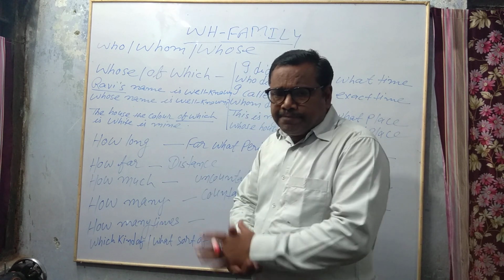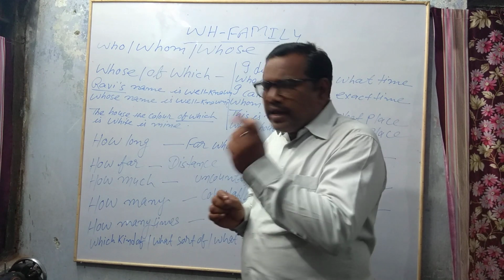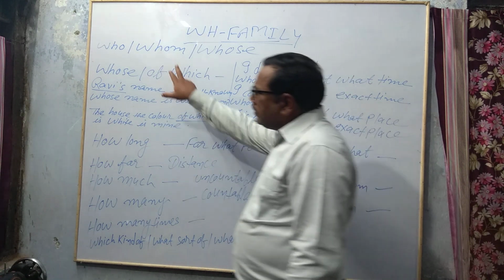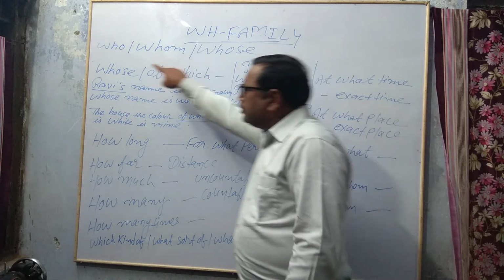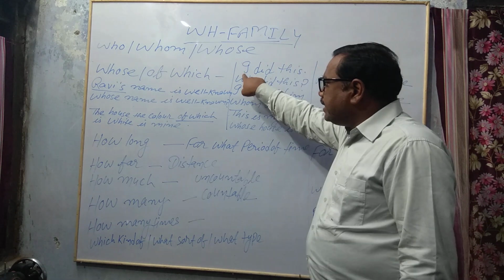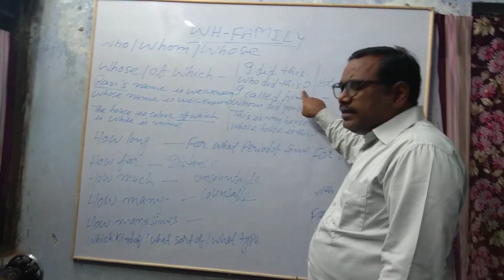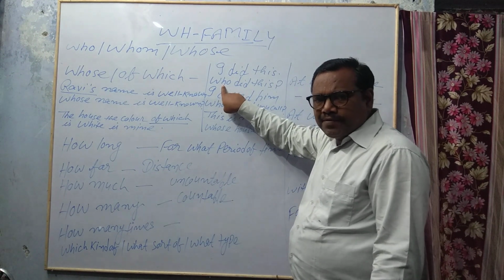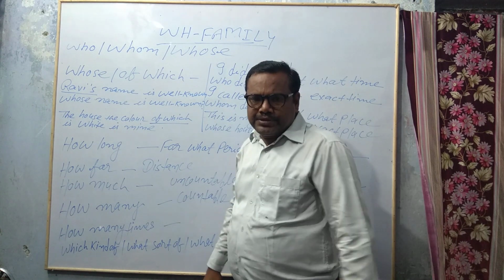So in the first step, in my earlier video I discussed who, whom, whose. Again I am repeating that thing. Who, whom, whose. These three words you all must know. I did this. Who is used to ask a question to replace the subject. Who did this? I has been replaced with who. कौन यह किया. I has been replaced by who. You can see when you remove a subject in a sentence to ask a question, who is used.